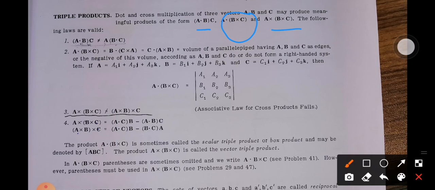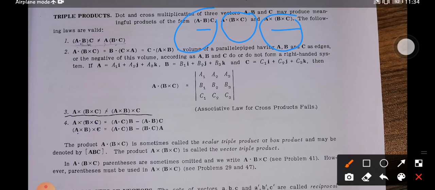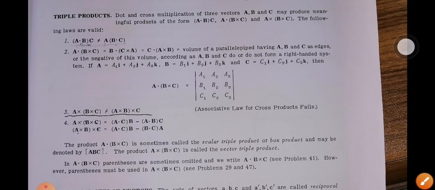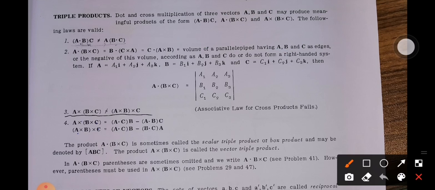Now we will talk about the basic difference between these two. Both obviously represent a vector quantity, but they are different vectors. How? Because (a dot b) into c is basically a vector which is collinear to the vector c. Why am I saying collinear, not parallel? Because collinear means the two vectors are parallel or anti-parallel. So if a dot b is positive, the resultant vector will be in the direction of c, and if a dot b is negative, the resultant vector will be in the opposite direction to c. That's why we say this represents a vector collinear to the vector c.